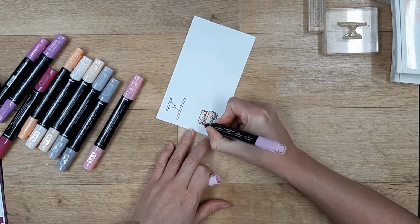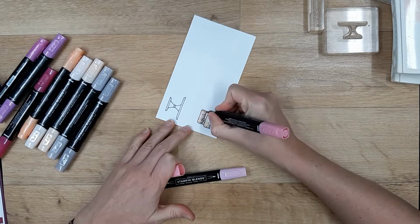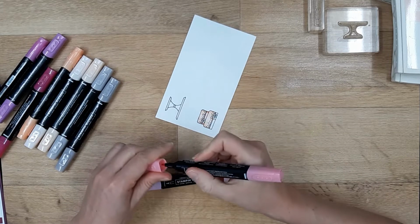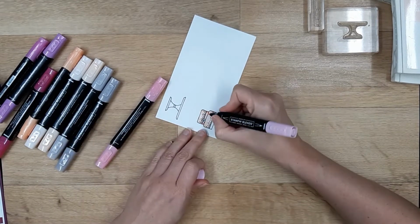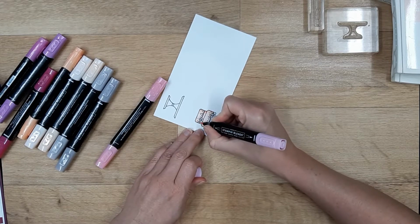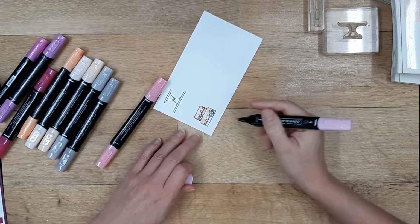So again, I'm just going in with my lighter shade. I'm only doing a little bit at a time because I don't want this to dry too quickly and I don't get time to blend those colours out. So I've added my dark and then I'm just going to go over that and a little bit more to add in. Okay, to add that bit in.